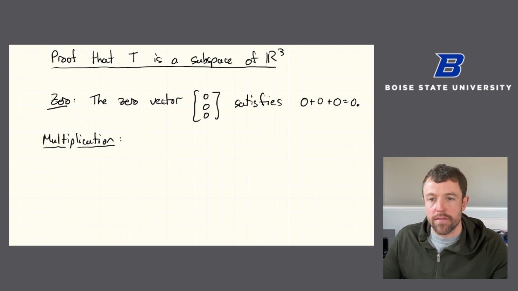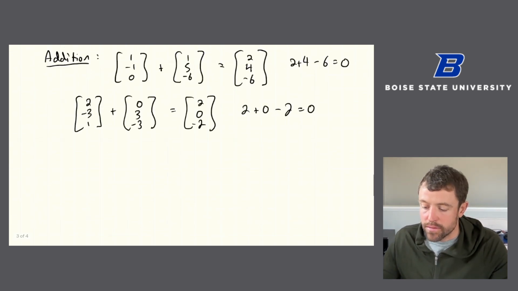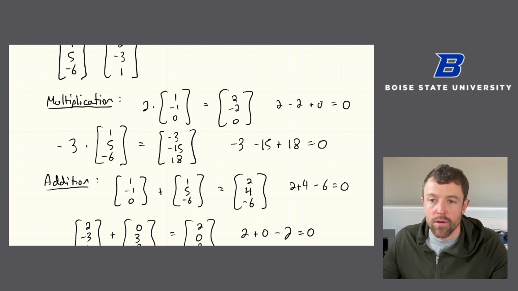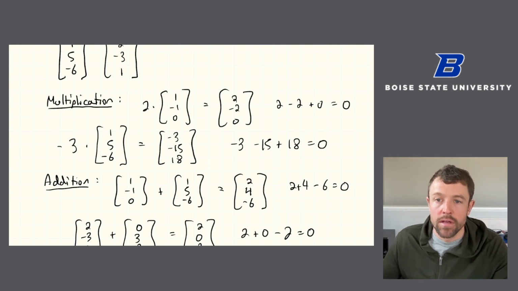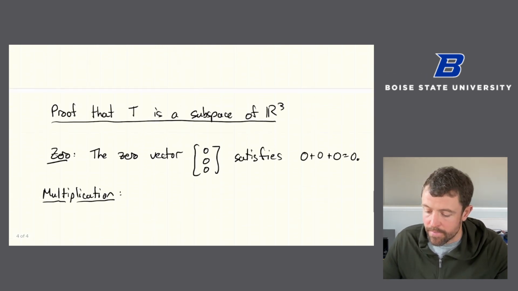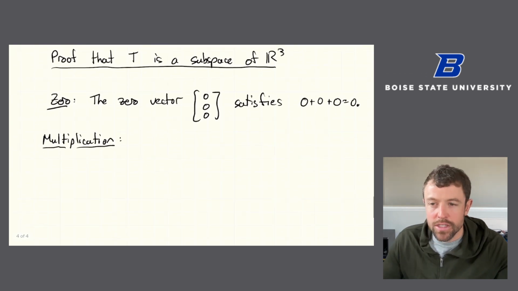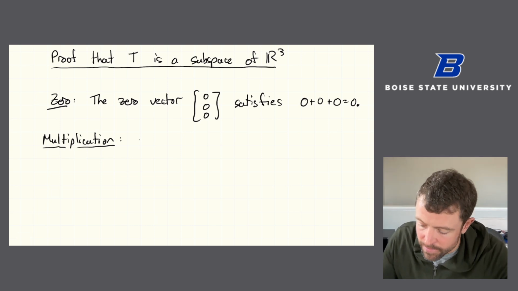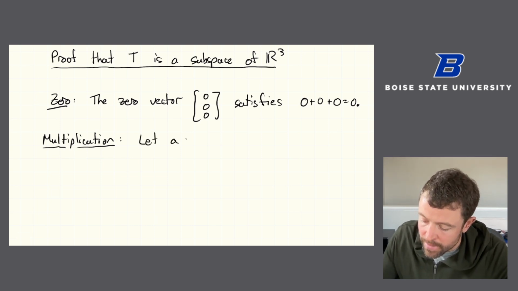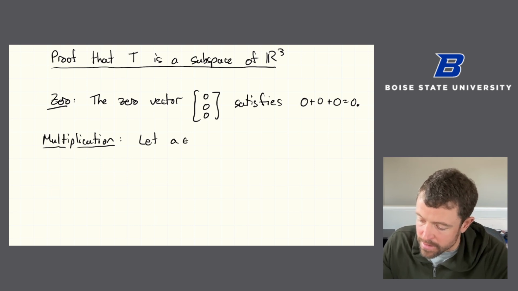This is where things get tough. I can't just write down one of these 2 examples. I can't write down both of these examples. I can't write down more examples. I can't write down any examples. Proof by example is not proof. What I need to do is write down a generic scalar multiplication and show that a generic scalar multiplication results in an element still in the set. So what does a generic scalar multiplication look like? I'm going to say something like this. I won't say A because we've been using that to mean something.